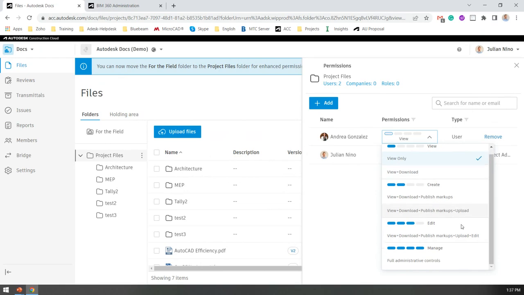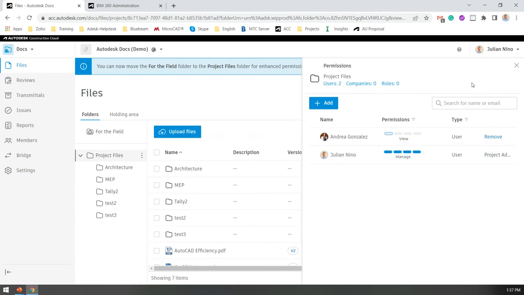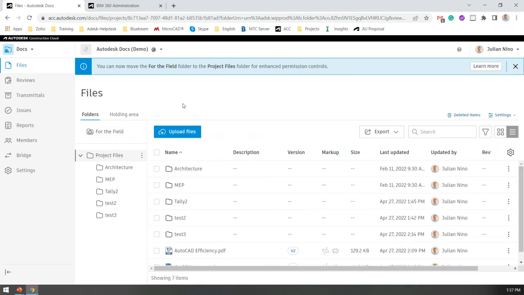Most of the users of the company are either going to have an edit permission or a create permission. Only if you're the admin, or if you find that someone else part of your company needs to be the admin for that project, can they have access to the whole project folder. There we go. Another question that we have a lot is the following.